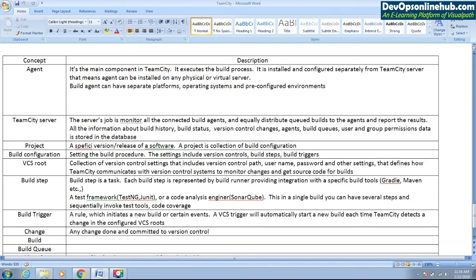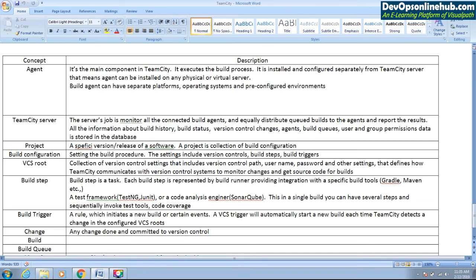That is the first step. Once TeamCity fetches the code, it builds the application using one of the build agents, and it uses the build tools. Internally it can use Maven or Gradle. That is an internal configuration, again part of the build configuration. And once the build happens, TeamCity will run the unit test cases using another step, and once the unit test cases are executed, it will generate the artifact, and that artifact will be stored in Artifactory.